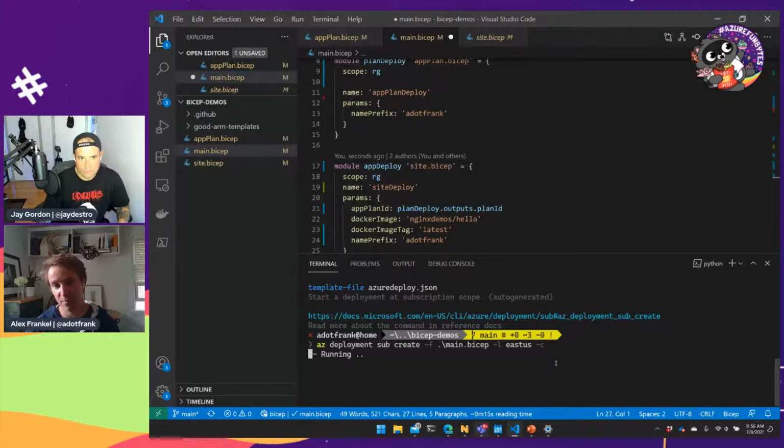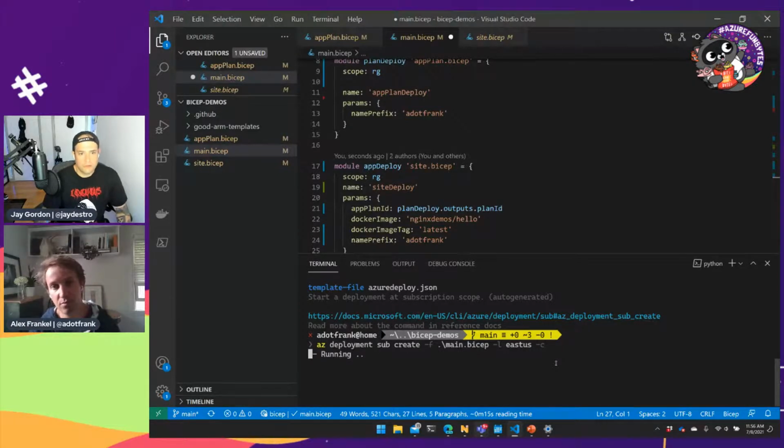and then it's just a regular deployment at that point. Is there a big difference between the commands? I think I was using AZ group deploy. Those are our older commands. Hopefully you got a warning that we want you to move to AZ deployment, because AZ deployment is where all of our other command groups are. So you can do AZ deployment group, AZ deployment sub, AZ deployment MG, and so on. So it just keeps it all self-contained.